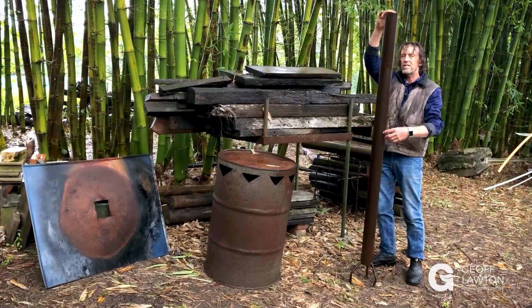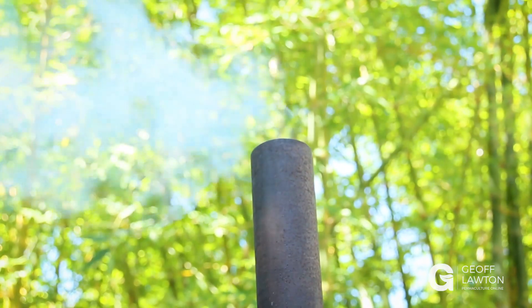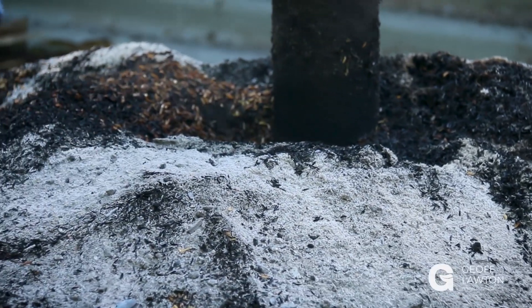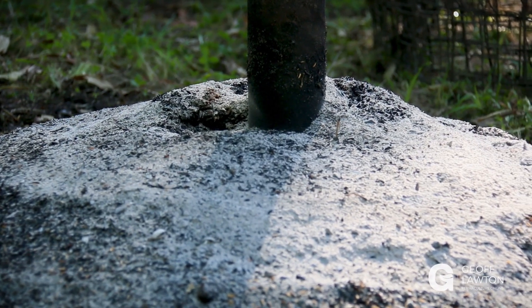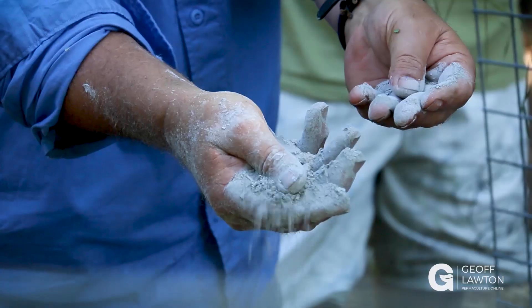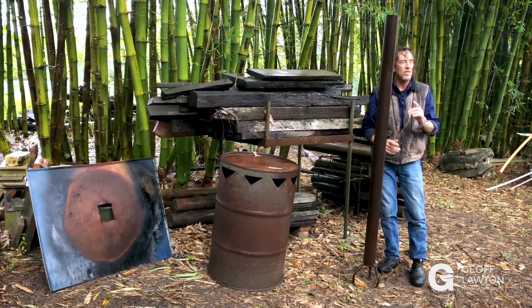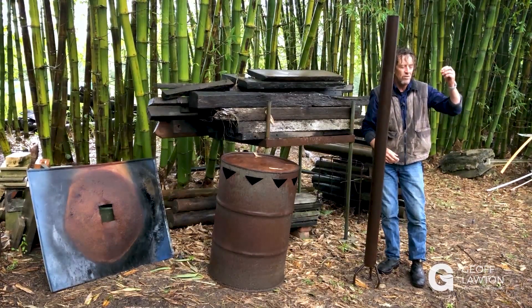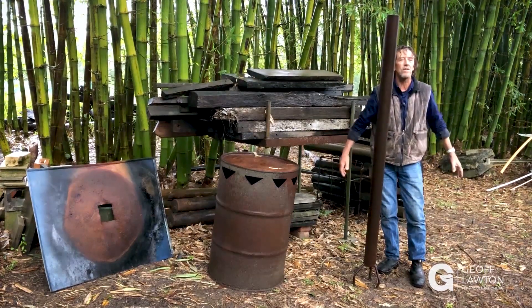It smothers the fire and it smokes out of the top of this chimney. Because it's a tall chimney it draws the air out and it's going to be a very slow burn — almost like a large cigarette, the ash slowly turning. In the end after that second burn it's extremely fine, it's colloidal. Ash very quickly leaches so you don't want to leave it out on a rainy day because the colloidal material will wash through and leach into the soil particles and be gone.